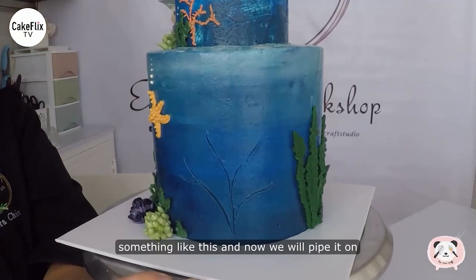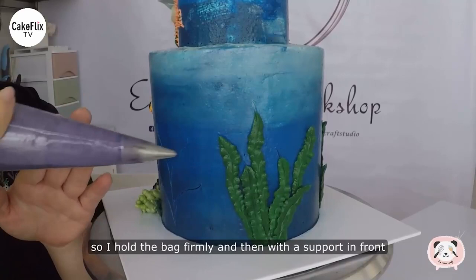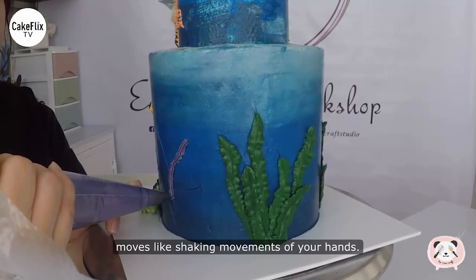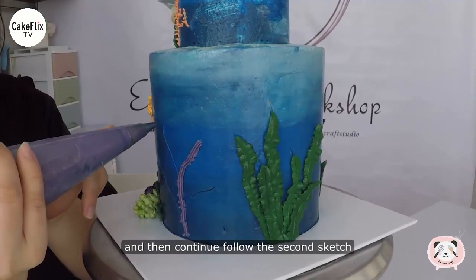And now we will pipe it on. And to help yourself hold this piping bag firmly, you can always support your hand at the front of the piping bag. Okay, so I hold the bag firmly, and then with a support in front, I can just squeeze. And this will help minimize shaking movement of your hands. And there you go. See this? Always tighten your bag as you go. And then continue, follow the second sketch that I've drawn with the toothpick.